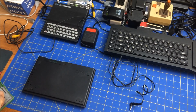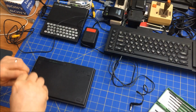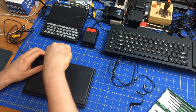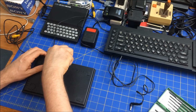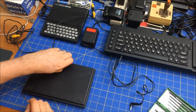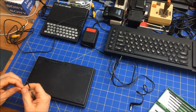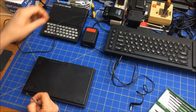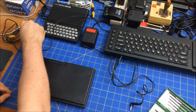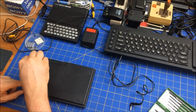So again, I like to use these screwdrivers here because they don't do any harm. Let's try this one first. It's coming out. Well, I should probably have some place to put these so that I don't lose them. That's a short little screw. Where can I put it? I do have this, so I guess I can use that. And again, I like to keep track of where things are. So that's the top. Looks like it has 5 screws.